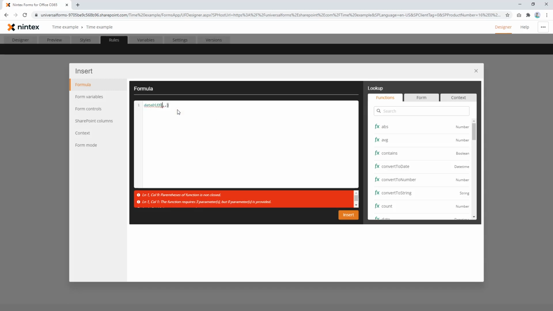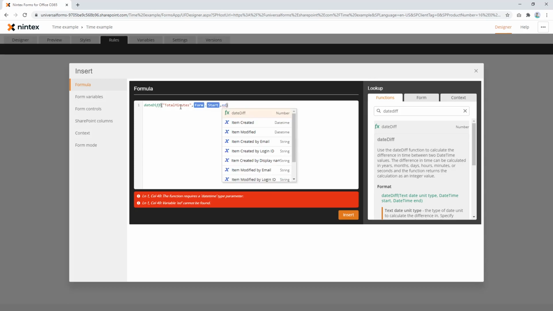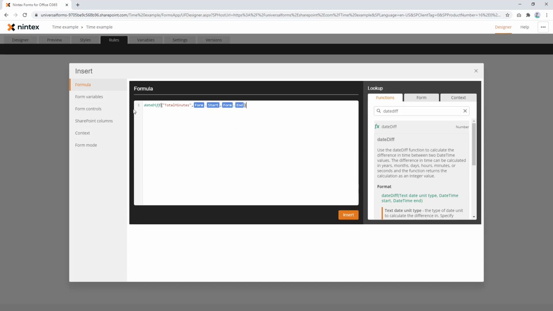You can say the syntax here is if you want to check it, you can just type in date diff, and it'll explain it all in there. But what I'm going to do is just type it in here and say total minutes, and then you say start, and it'll show you the controls that you've got, end, and also show you functions as well. So ends with, or we just want the control. And so what that's going to return is the total minutes difference between start and end.